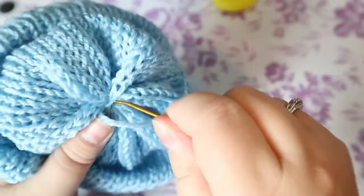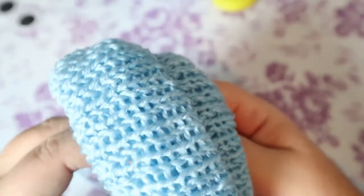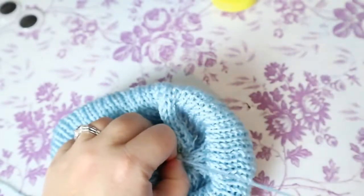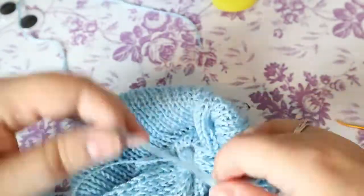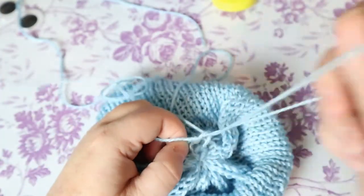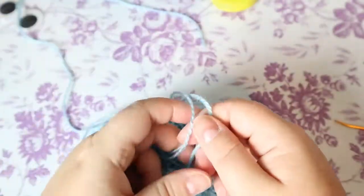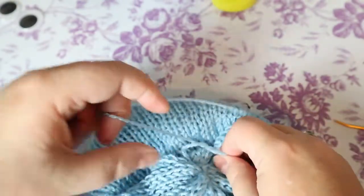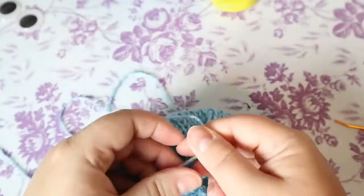Anyway, if you're having problems like me, stick one of them through one of the sides. Once that's through, you're going to tie the two ends together, and I do about 3 knots. Nice and tight, but of course now my yarn is split. I don't want to really pull that tight, but hopefully you're not having the same problems. So nice and tight.